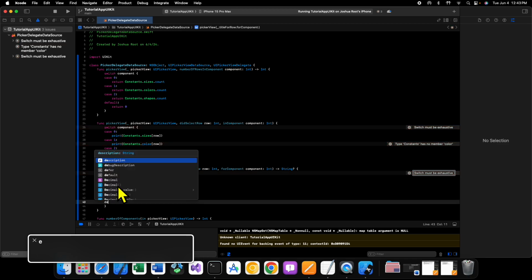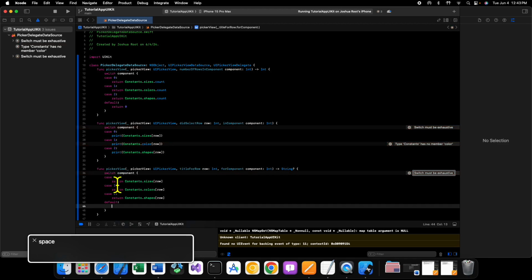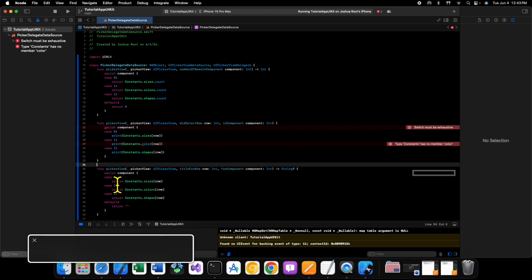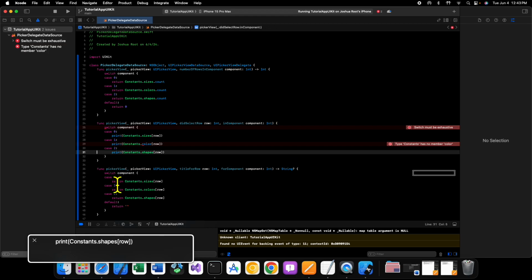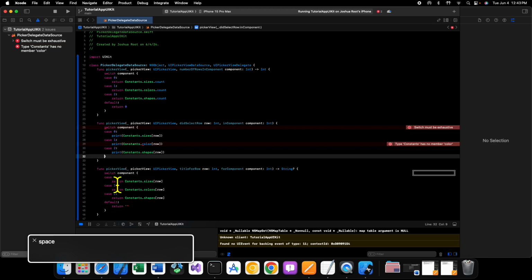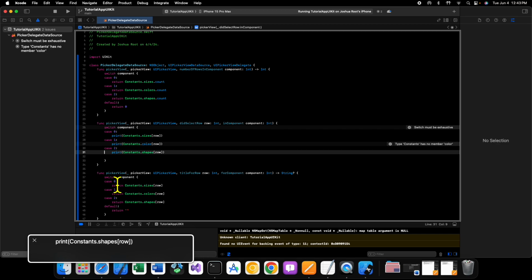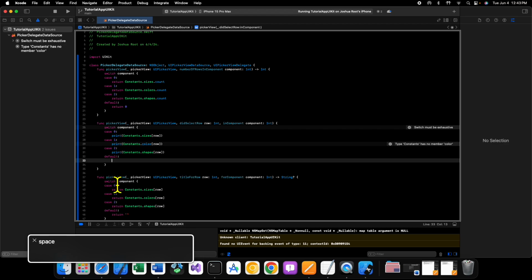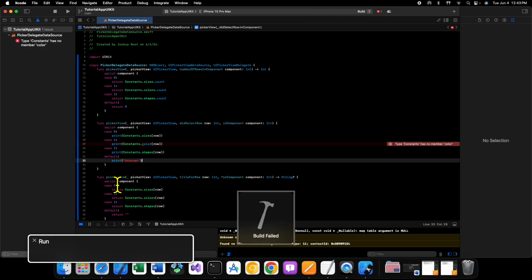So we'll say default will return an empty string. And then in here, we'll do default print, we'll say unknown. All right, there we go. Now let's try to run it.